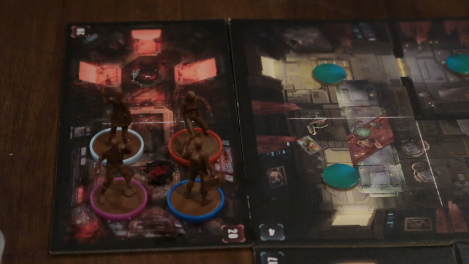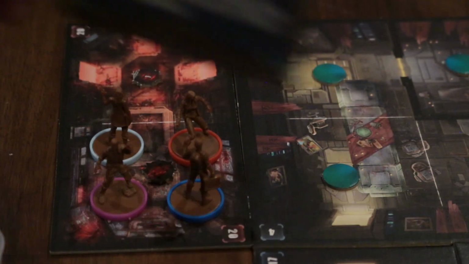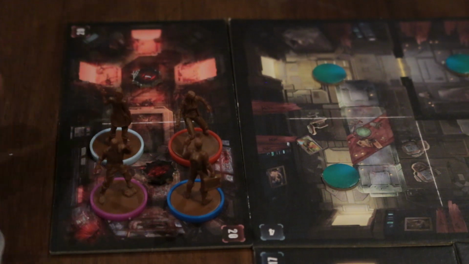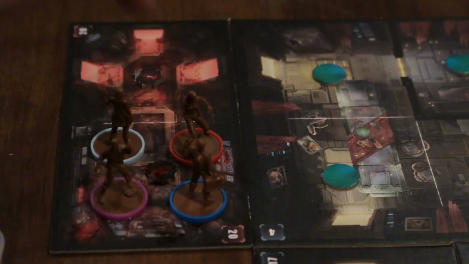Let's begin the game round. Now, every time we play a round, we do a certain number of things in a certain way, and all these things are explained or at least listed on these player aid cards that we have here, as well as on the other side of this one, we have all of the devoured effects. Now, right now, all of our survivors are hanging out in a devoured room that has a spawn location. They start there. Now this thing means nothing to us, it's just going to spawn evil monsters as we play through.